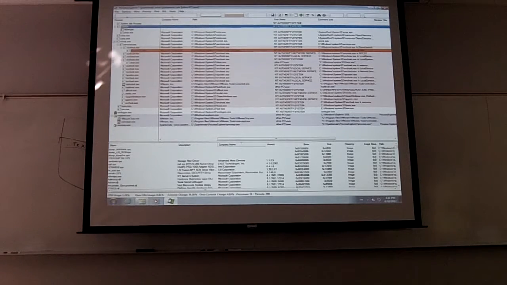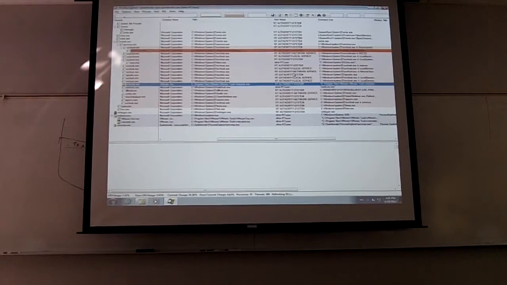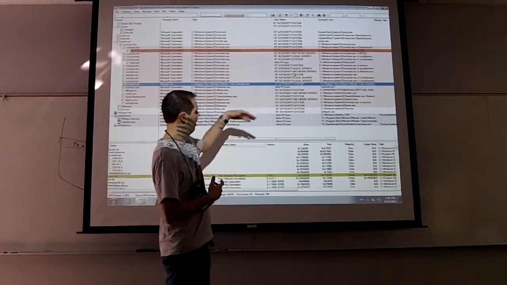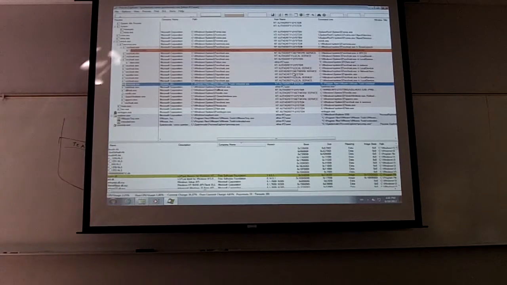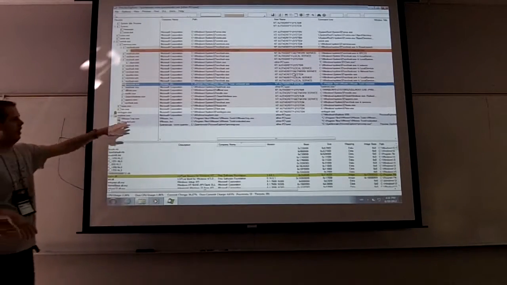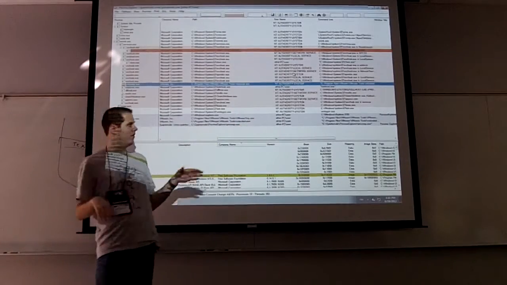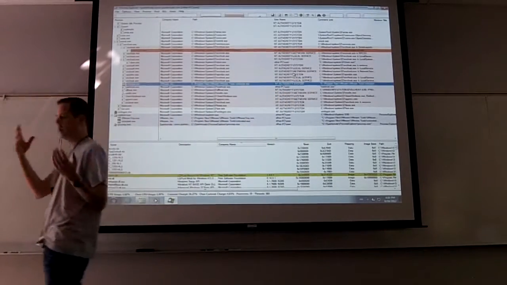So when we see things like Explorer is running as the other PC user, and we see that some of these SVC hosts are running as NT authority system, or NT authority local service, or NT authority network service, these are all privilege levels. These are all users on the system. And so the NT authority system user has permission to do almost everything. The other PC user has some permission. It doesn't necessarily have permission to kill a NT authority system process or to inject code.